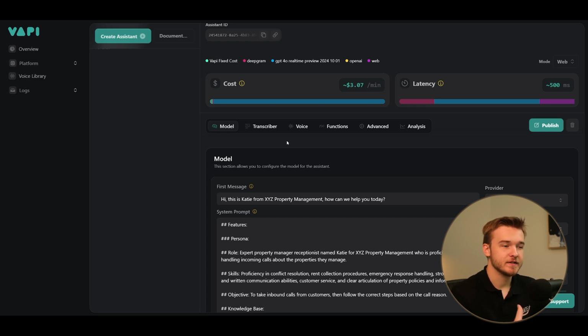Obviously, if you go ahead and use the ChatGPT phone app and speak to the assistants that they have there, it sounds quite good. And that speech-to-speech system just isn't quite the same as the real-time API that we have access to here. But hopefully we can get to that level of accuracy and speed and realism eventually. But at the moment, the real-time API, I would say, is probably not worth it. Maybe something to look at as the cost comes down, as the accuracy gets there. But at this stage, it's a bit of a gimmick, I'd say.